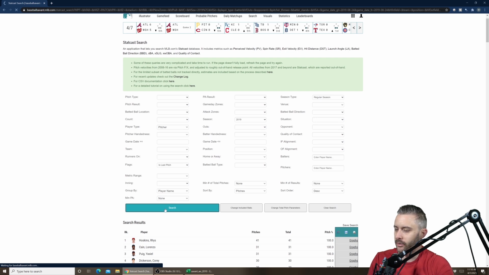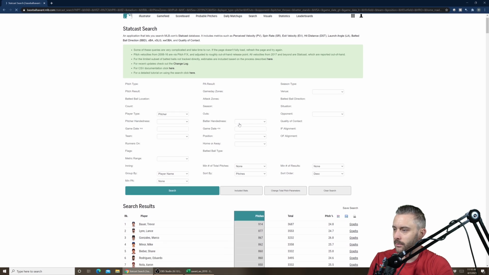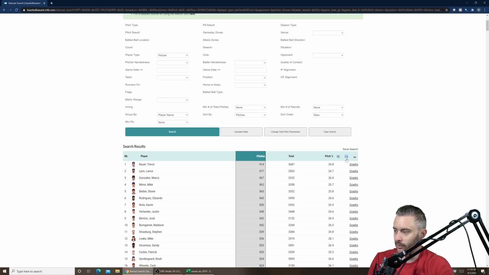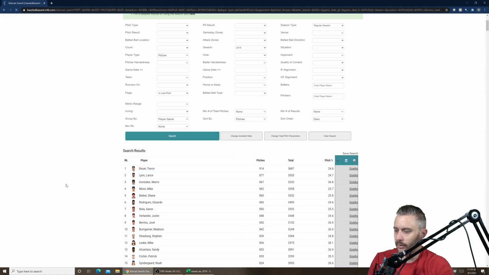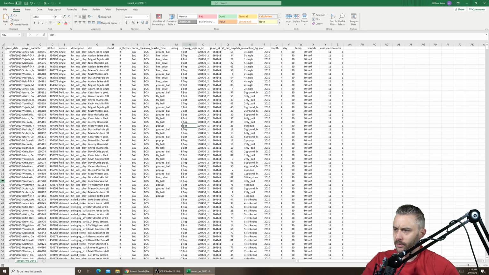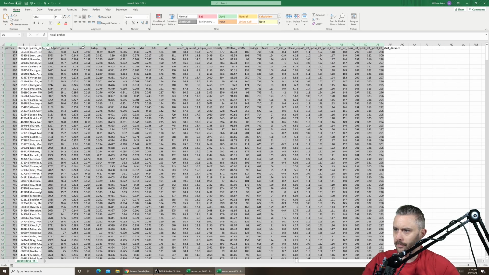Yeah, there's a lot of process data that I could sell, perhaps, that I've got from this. So we have every single pitcher that pitched in 2019, and that's when you click the blue disc icon. Click the blue disc icon, and it'll download, and you have every single pitcher who pitched in 2019, the export. This export's a little bit different, but you only need 2 columns. You need the player ID and pitcher name. That's it. You can delete everything else.